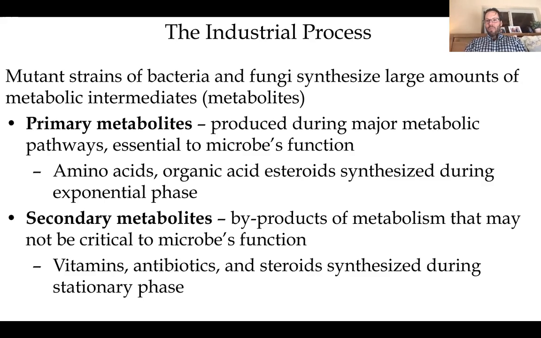Secondary metabolites are byproducts that aren't critical to the microbe's function, okay? Still may be beneficial to the microbe, but not essential. So certain vitamins, certain antibiotics, certain steroids, okay, during the stationary phase, when the population isn't actively expanding, they're just maintaining. And so industry will tweak either primary or secondary metabolites depending on what end product they want.